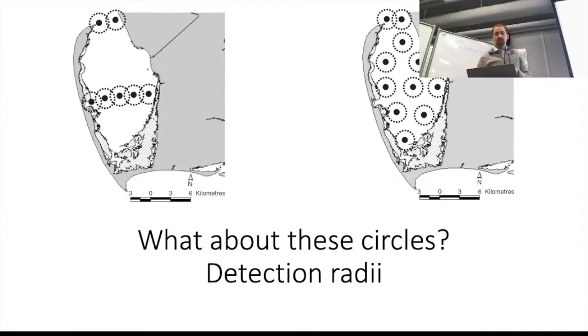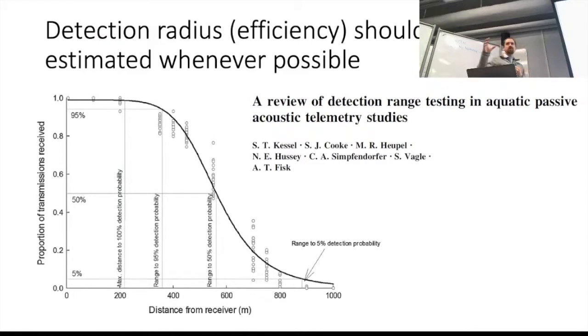And so you need to be able to determine your, and I know they're two different things, but I tend to use detection radius and detection efficiency simultaneously because they're kind of the same concept. But you need to estimate that whenever you can. And I know Jake is going to get into this a little bit tomorrow, so hopefully this is seen as a bit of an introduction to that. But this is the idea that when you're really, really close to the receiver, you can hear the tag quite often. And the further you get away from that receiver, the less often you'll hear it. And so defining the shape of this curve, as well as knowing the general area, when do you have a really good chance of detecting this tag, is really important.